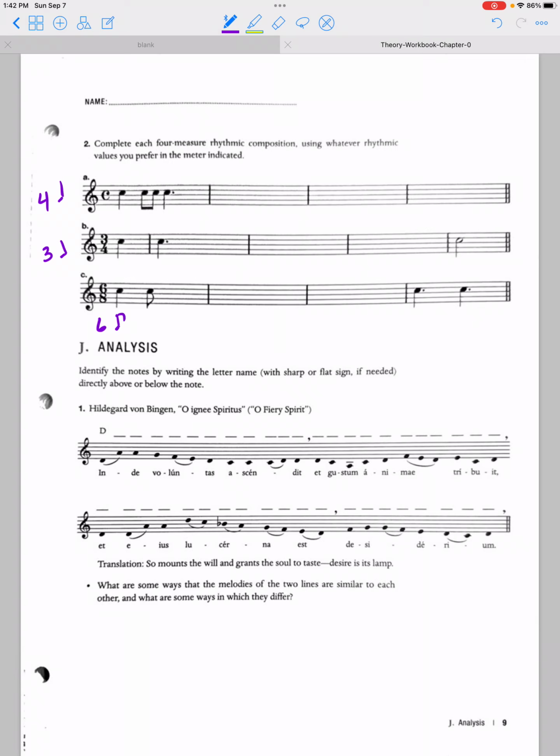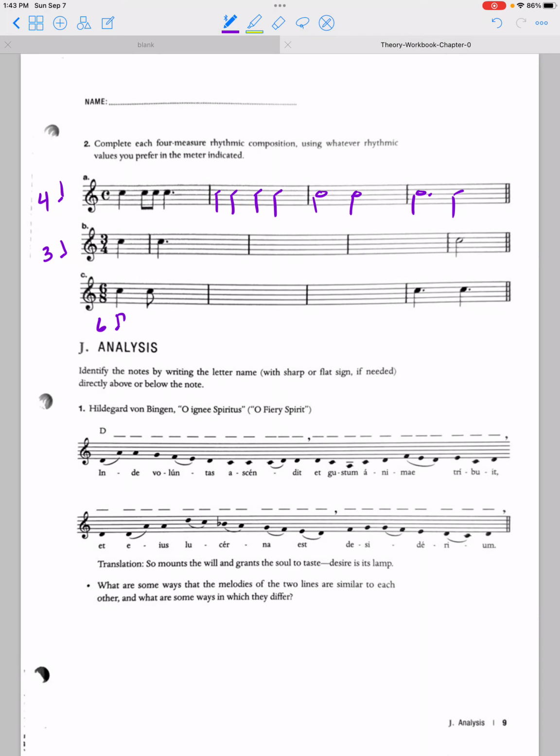I'm gonna make up a whole new measure. So one thing you can do if you're scared is just 4 quarter notes. Make it really easy. Another thing you can do is a whole note, right? A whole note lasts 4 beats. You could also do 2 half notes, all right, or a dotted half note and a quarter note. Or you can get into eighth notes. It's 2 eighth notes to the quarter note. You get creative, but this is all you need to show me that you understand 4/4.